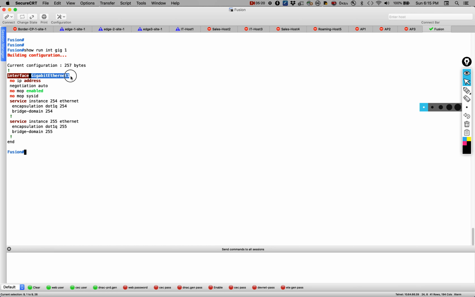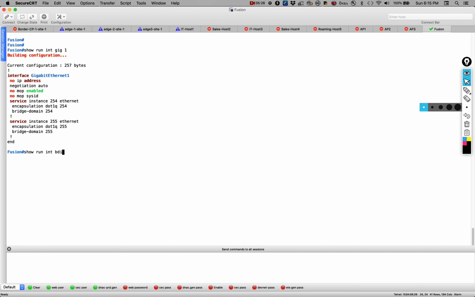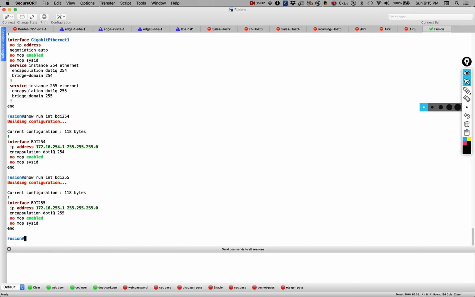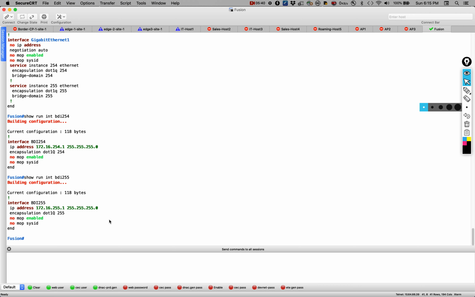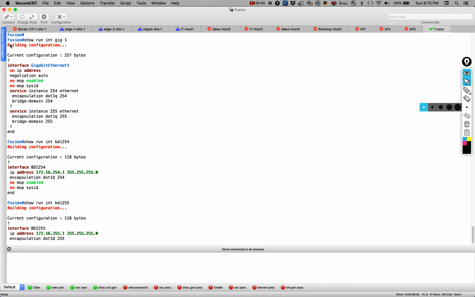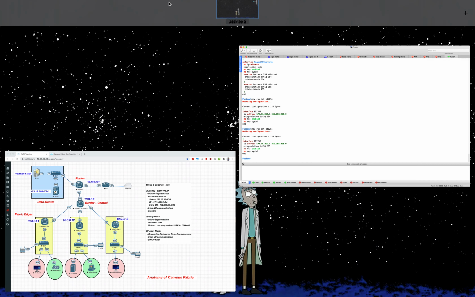So we've got the gigabit 1, and you can see the 2 service instances, and we should also have the bridge domains, which are 254 and 255 as well, to cater to both of those services. All of this extra configuration is because the subinterfaces don't work properly in CSR1000Vs, so this is the easier way to replicate what subinterfaces would have done for us. So that is what I have right now.